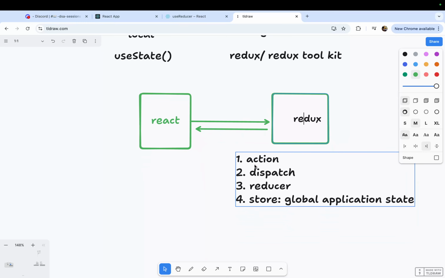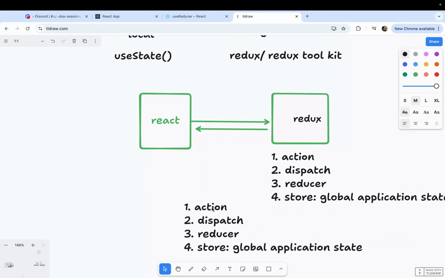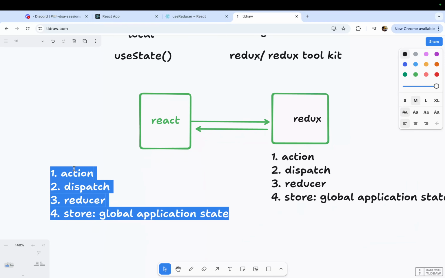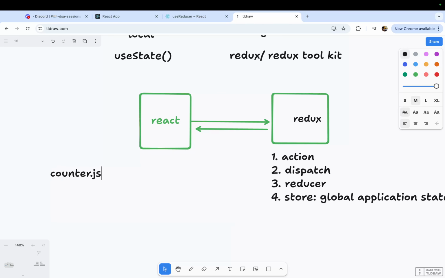So now let's take an example of counter. In your counter.jsx, which is in your ReactJS application, we have increment. So this increment will increment the state by 1. This is what we have written in ReactJS. But now because this is related to state, we will move it to the Redux side. So this will be removed from ReactJS.